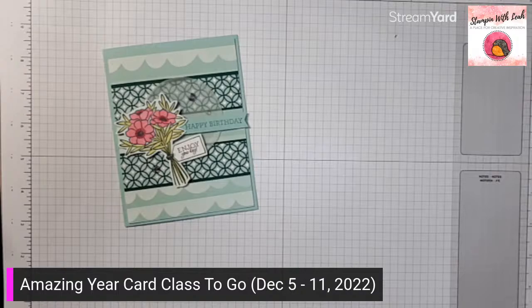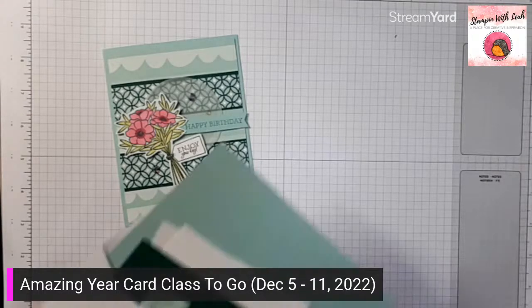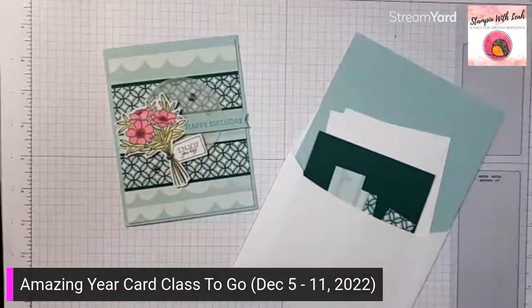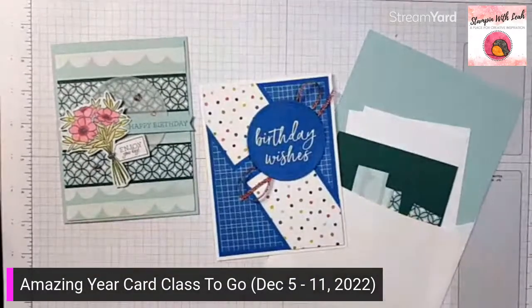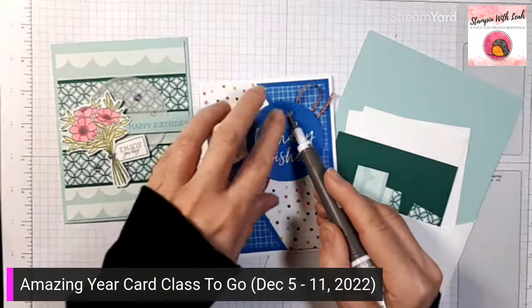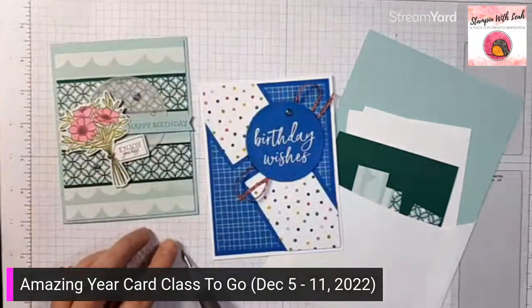And let me bring my kit in here. So you guys will get a kit that has double what I'm showing. Oh, I forgot to embellish my last card. I'm sorry, you guys. We're going to take a step back. So when you get your embellishments, you're actually going to get more than you actually need. My goodness, I can't believe I forgot that.